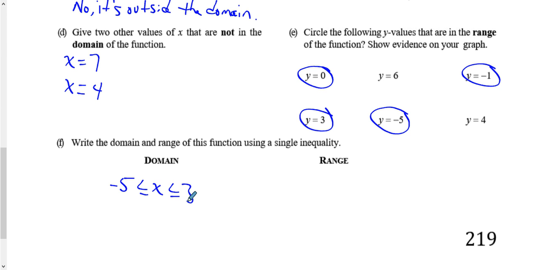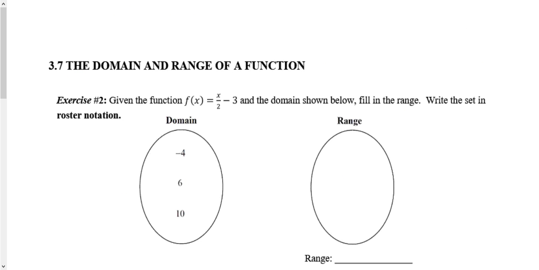What are we going to use? Y. So give me the range. -4 less than or equal to y less than or equal to 5. In other words, the range is in between -4 and 5. Get the idea? Domain is inputs. Range is outputs. The only thing new is a name for inputs and outputs, Stephen. That's it. All right, next page.